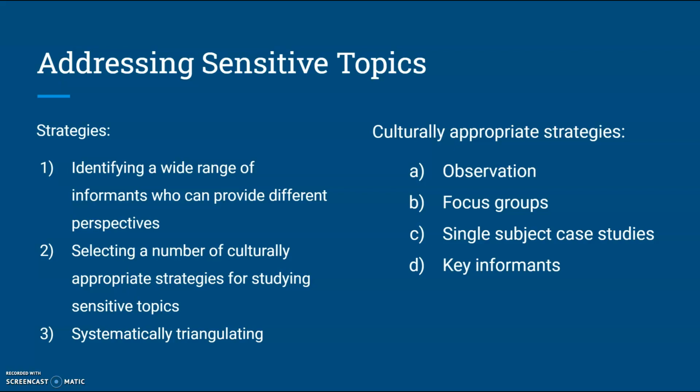Time and budget constraints can also cause pressure to ignore or put off studying these topics and groups, which could ultimately provide helpful information for future interventions. Observation, key informants, and focus groups are the most used for sensitive topics and difficult-to-reach groups.